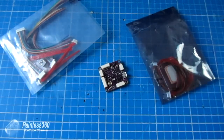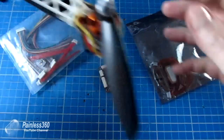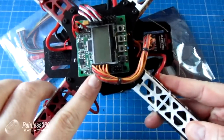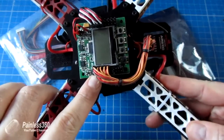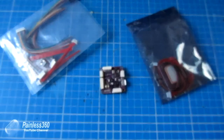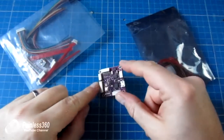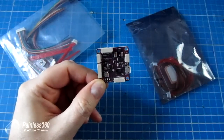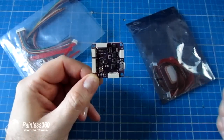We're going to install it into a quadcopter here. I have a 330 class quad that's been flying on a KK 2.0 for a year or two, and it's about time it had a slightly more intelligent brain to allow it to be used for FPV and mission flying as well. So this board, the 3.1, is the newest version of the APM.